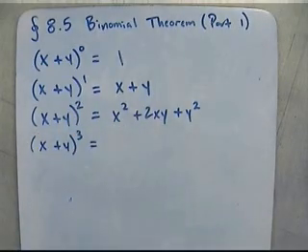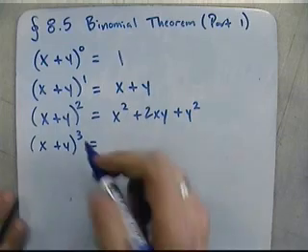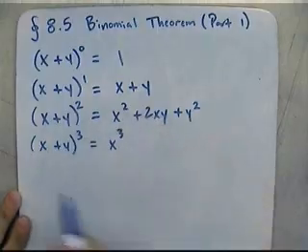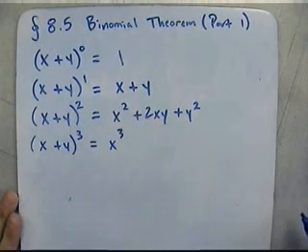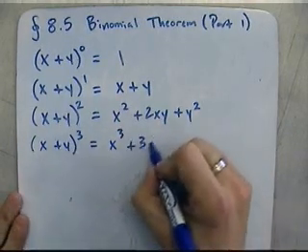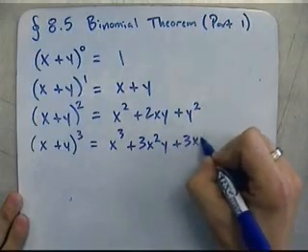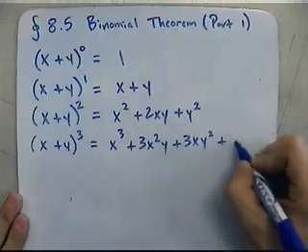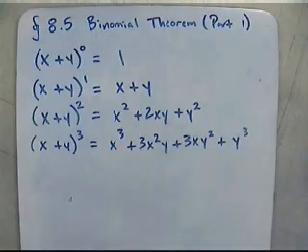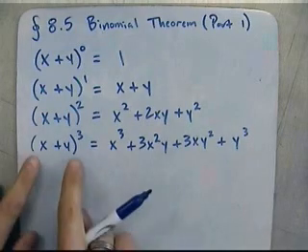x plus y to the third. So that's going to be x to the third, obviously. We've got an x to the third power there. It's going to be plus 3x squared y plus 3xy squared plus y cubed. Would you put y there first? You would put either of them to the third first.